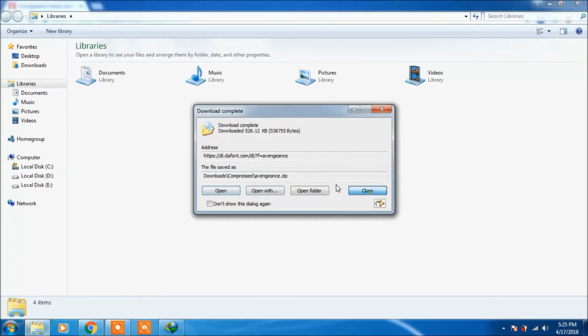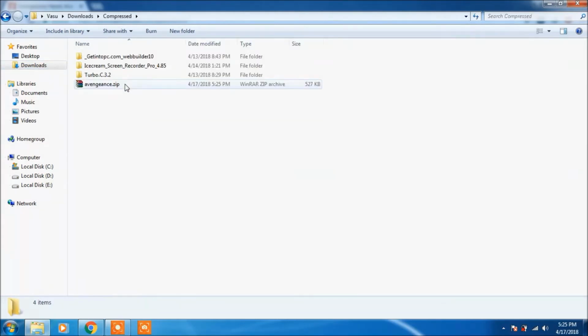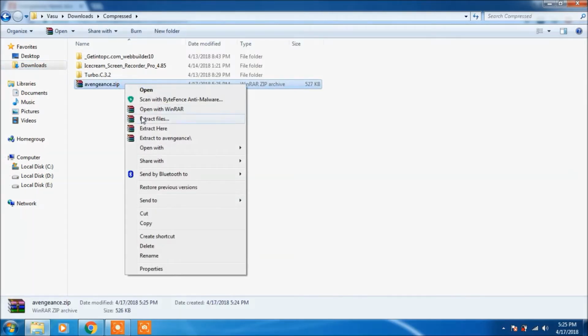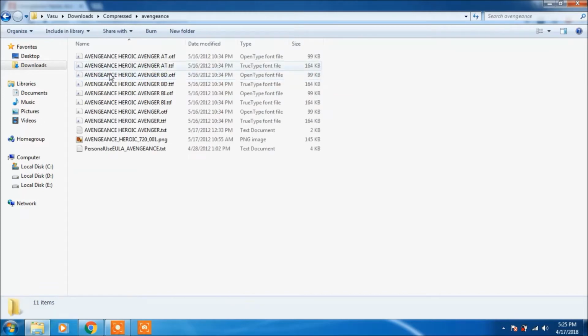So after it's downloaded, go to downloads, and it is a compressed file, so we have to extract it. So click on extract files, click OK. So as you can see, it's extracted.